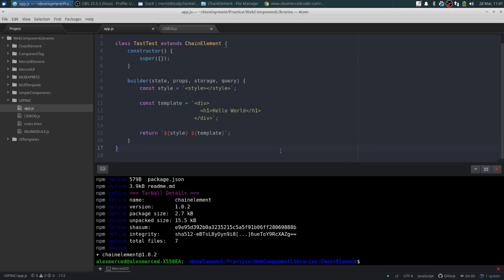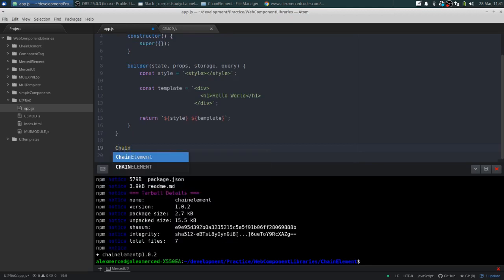But the benefit of web components is I can use them as HTML tags. To do that, I do need to actually register it with the DOM. So ChainElement, built into it, kind of like MercedElement, has make tag, which works the same way. I name the tag. So test has to have a kebab, which means it has to have a dash somewhere in the middle. That's just the way web components work. The reason for that is it avoids ever accidentally naming something the same as an existing HTML element. It's not possible because there are no HTML elements with dashes in them. So usually the best thing to do is come up with some sort of prefix for your set of components, and then use the same prefix with the name afterwards.